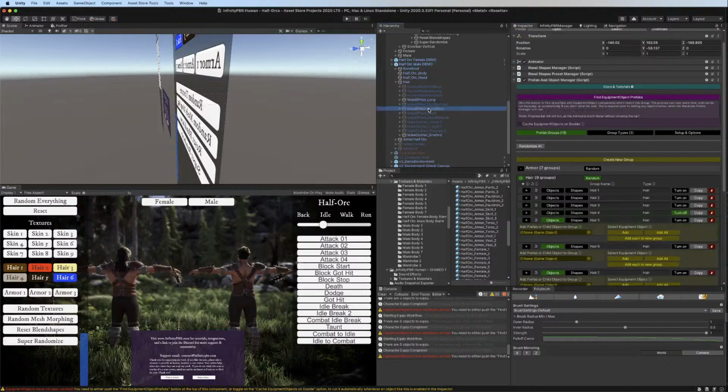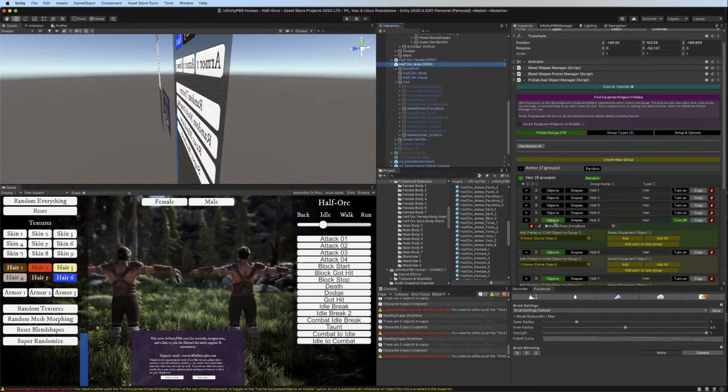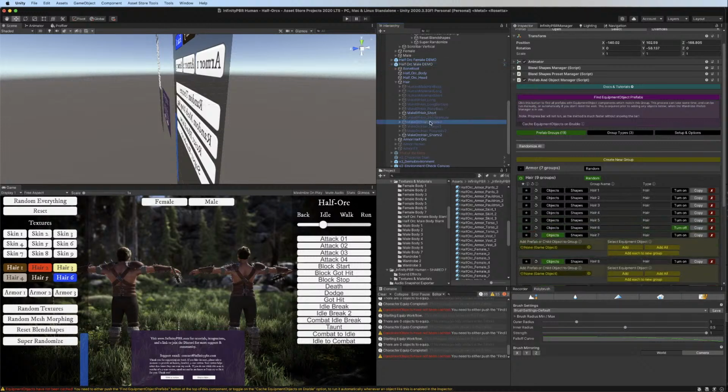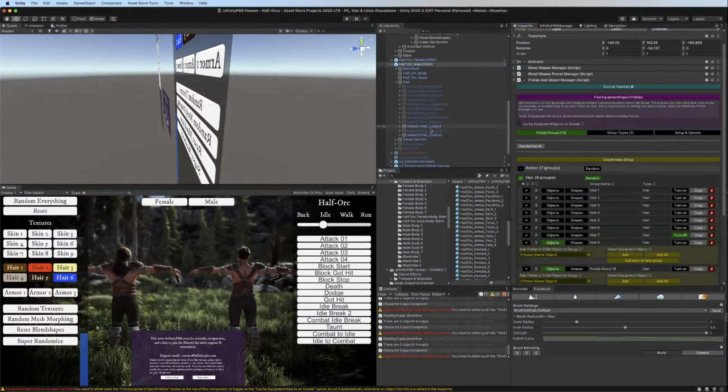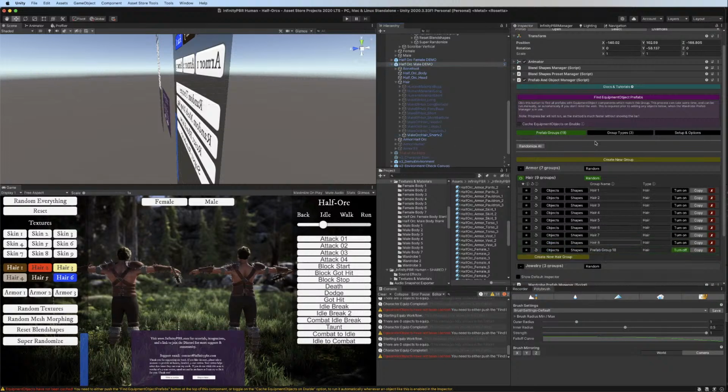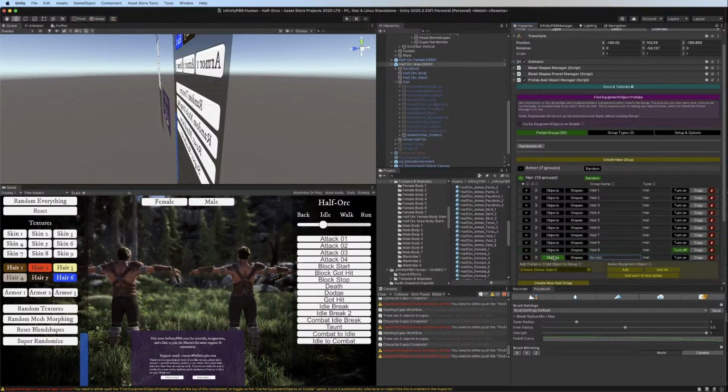Oh, we also need to have one for no hair. Because why not? Not the hood. No hair. And that's empty.